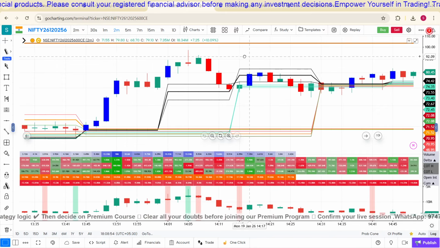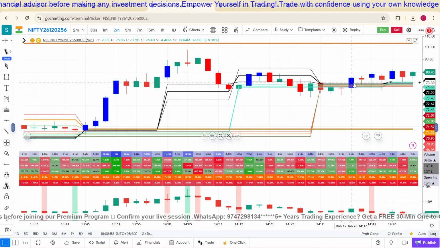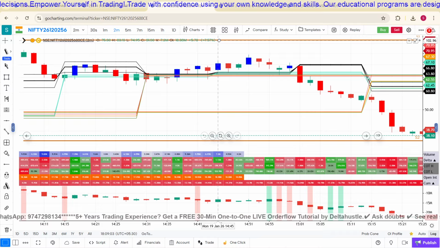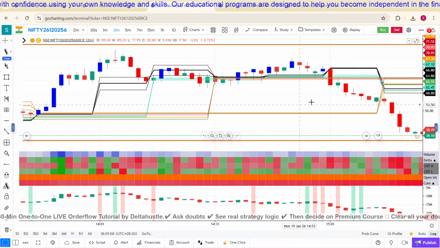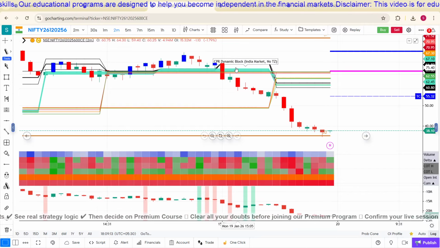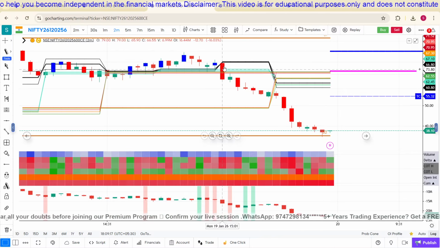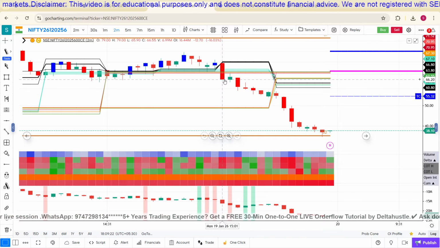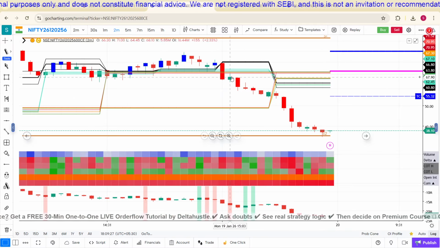And here you see again it tried to break out but failed. It's the second breakout. It has gone up to the previous swing high and came down. And here you see 50 minutes CPR on the top, it is narrow and it has broken 30 minutes CPR. And it has collapsed.